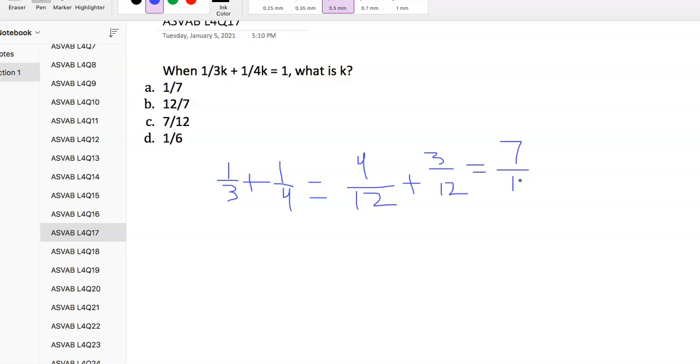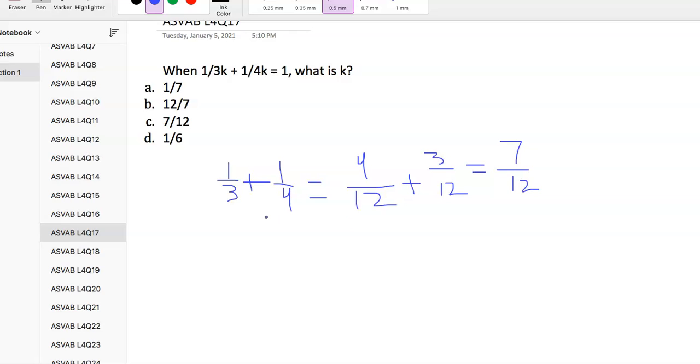Total goes to 7/12. If what I just did there with common denominator is confusing, we did a bunch of that on the level 1 practice test, and there's videos that associate with that too. Definitely want to know that because common denominator keeps showing up when we're doing fraction stuff.